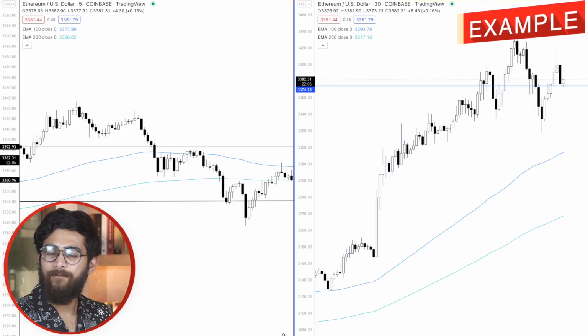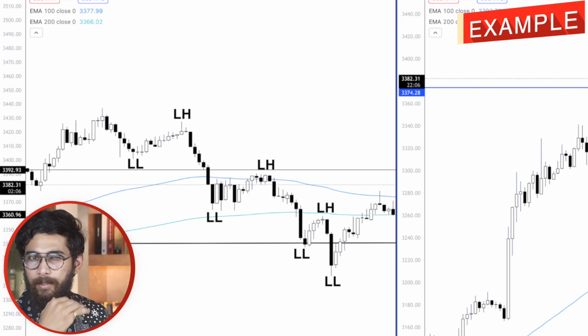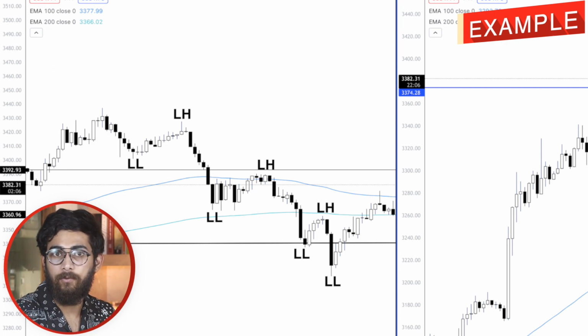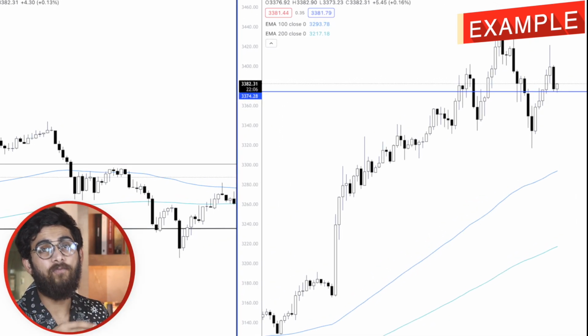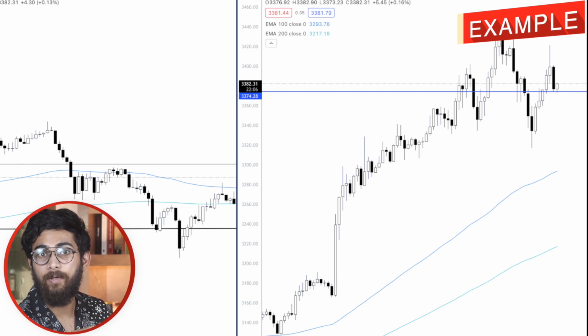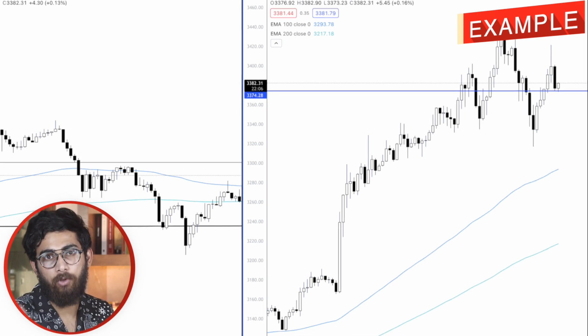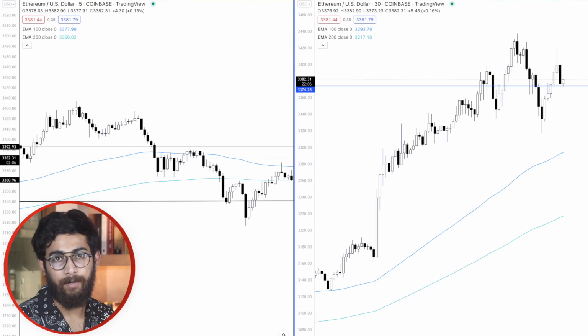Like in this example, if you see on the 5 minutes time frame, the price was creating lower lows and lower highs, indicating a downtrend. So to be with the trend, you would have looked for a sell entry, but see how the price moved up because the trend on the higher time frame is bullish. This also indicates that the lows which you thought were a downtrend were just a pullback to a higher time frame trend. Whenever we look at the higher time frame, we get a clear picture of the main trend.